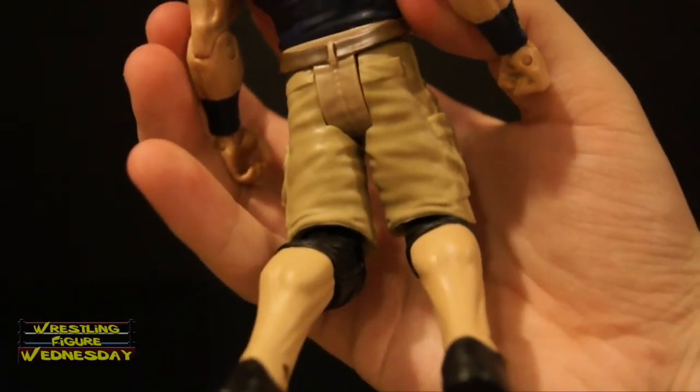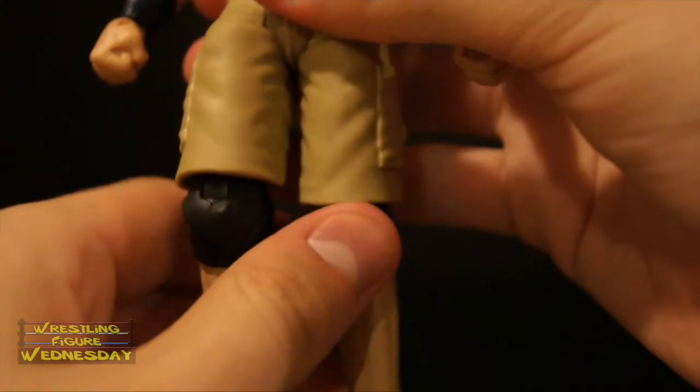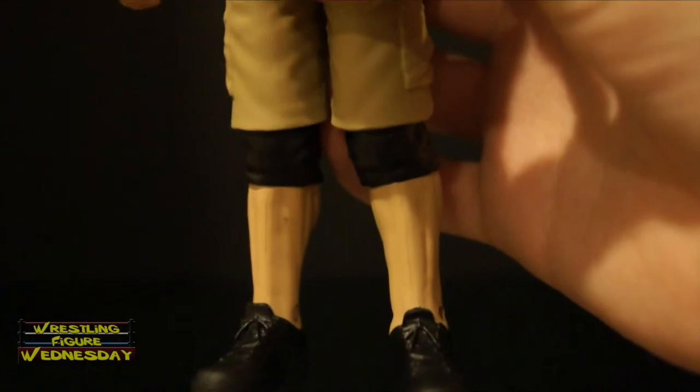He has typical leg joints that go up and down. For those who may not have John Cena figures, he actually has molded knee pads so his knee movement is not restricted. The back of his shorts are curved so you can pose his knees a lot better. The cool part is that the knee pad joints are actually swivel joints so you can really pose him more — I didn't know this until I bought one of his newer figures. On his other figures the joint under the knee pad is a swivel joint as well, but I don't want to force it on this one — they may have gotten rid of that. Check that out in my other reviews.